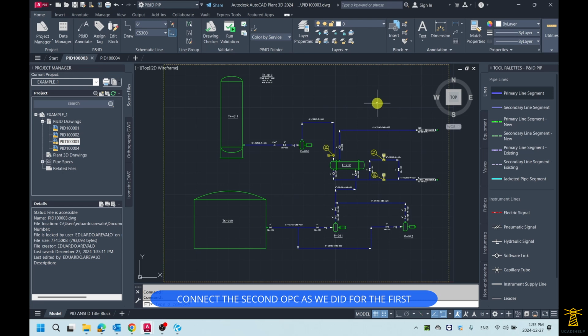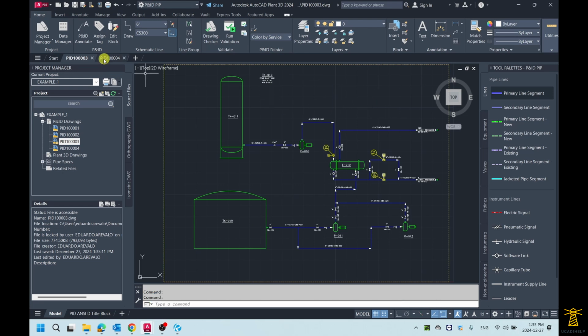And now we're going to finalize with the data manager to show you how you can enter process information directly. Now we're going to move to the data manager. So I want you to come here to the data manager.